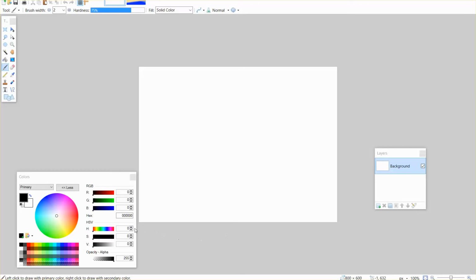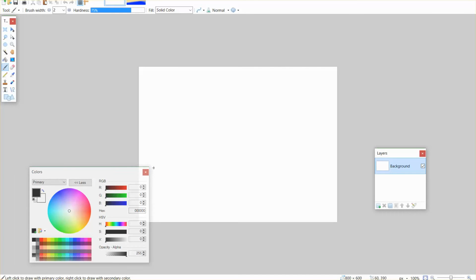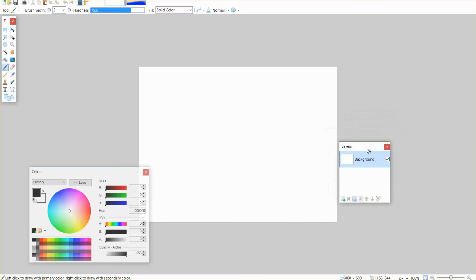A few useful tools will be the More option in Colors and the Layers feature. With layers, you can separate different parts of the sprite, such as the head, body, arms, and legs on a character. So that way, if you have to restart one specific piece, you can just delete everything on one layer instead of having to redo half the sprite. And if you want to change the angle of one of the arms, you can just select the layer it is on and move only one thing, instead of having to redo the arm entirely.